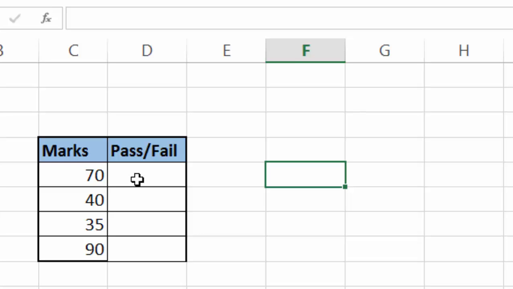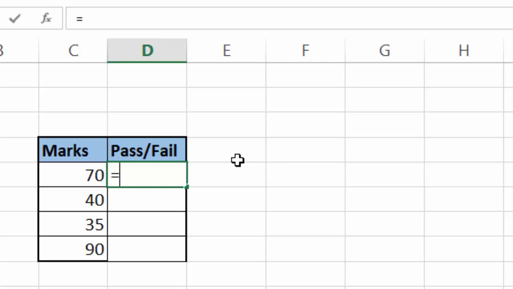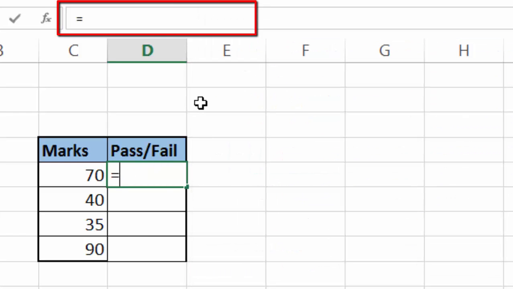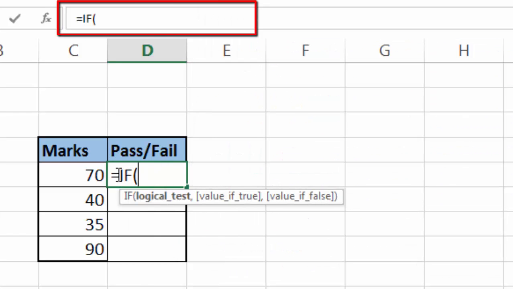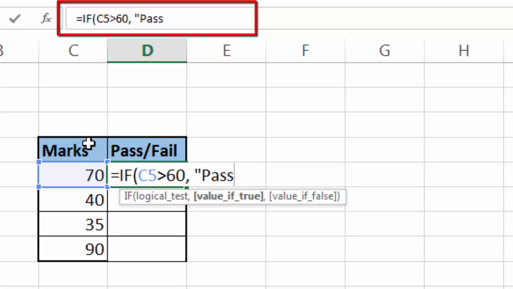To do this, we are going to say IF this marks value stored here is greater than 60, we are going to call it true, pass, and if it is less than 60, it's a fail.